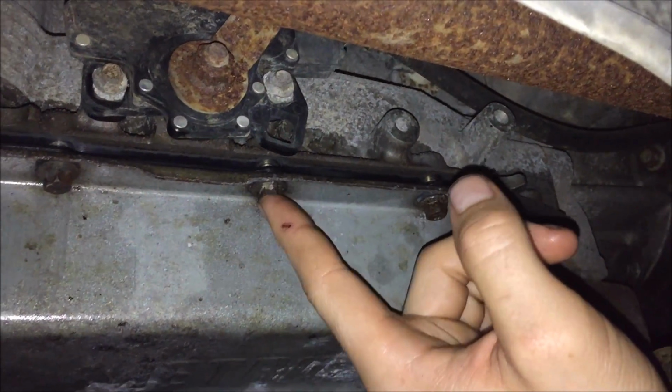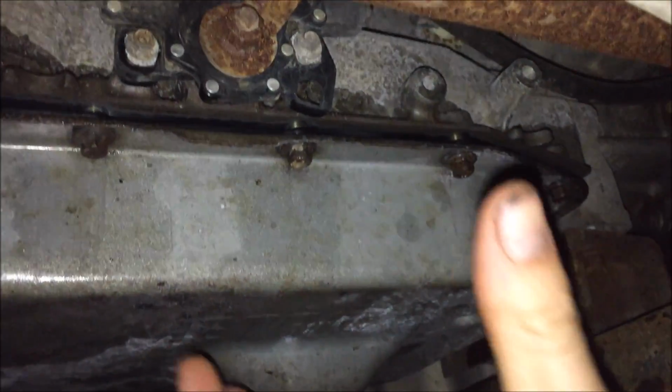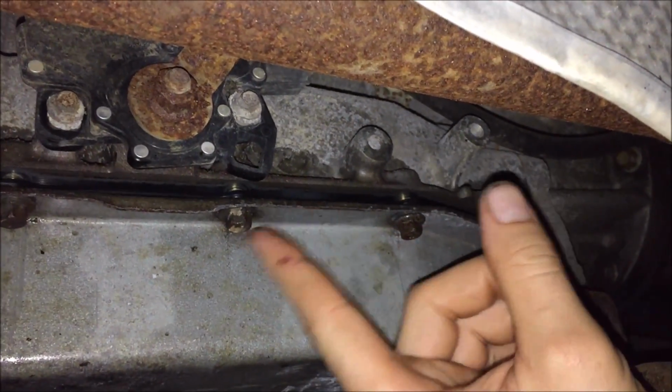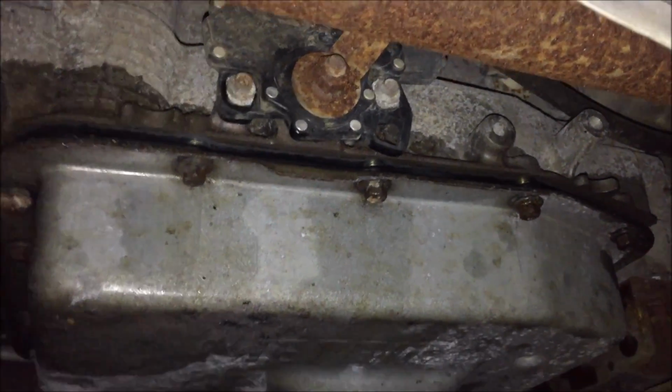because if you start just at one end and work your way all the way around and come back to that one, it's going to kind of pinch the gasket, and it's going to end up having excess gasket all the way back around at the beginning here, and it might not seal properly. So I recommend torquing it down nice and even.